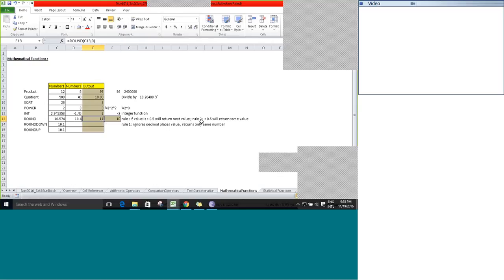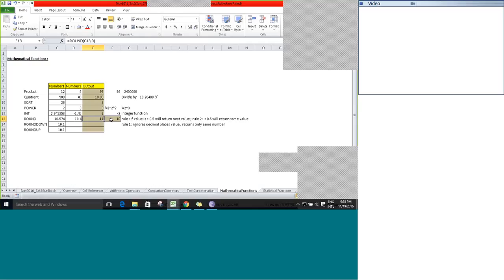And rule 2: if a value is less than 0.5, I repeat, rule 2, if a value is less than 0.5, it will return the same value. Here, 10.4, dot 4 is less than dot 5, so it returns the same value. So these are the two rules used by the Excel round function to return a value.